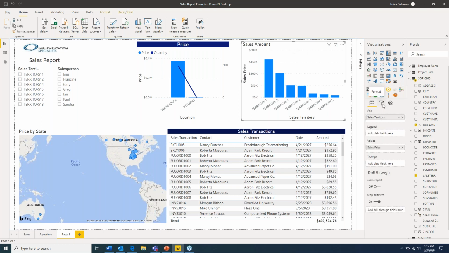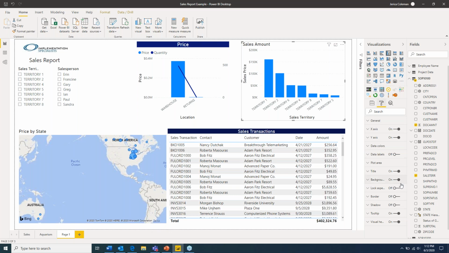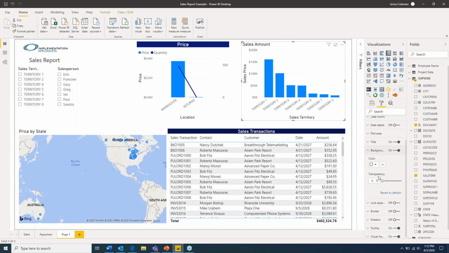So if you want your visual to have a background, I'm gonna go back to the paint roller here, and I can actually see that background was on, and you determine a color. So just so we can take a look at what it looks like, I'm gonna give it a pink color. Transparency is 0%, and you can pull it all the way to 100% transparent so you don't see it. So you can give it a different shade depending on how transparent you want it. This can be helpful to pop visuals off the screen if you want. I don't use the visual background a ton, but it is something that some people have really liked using.